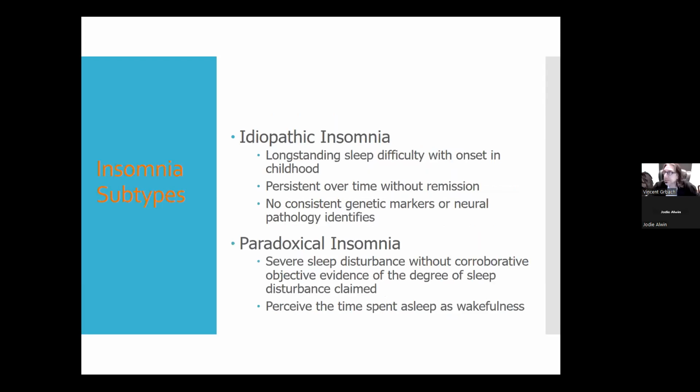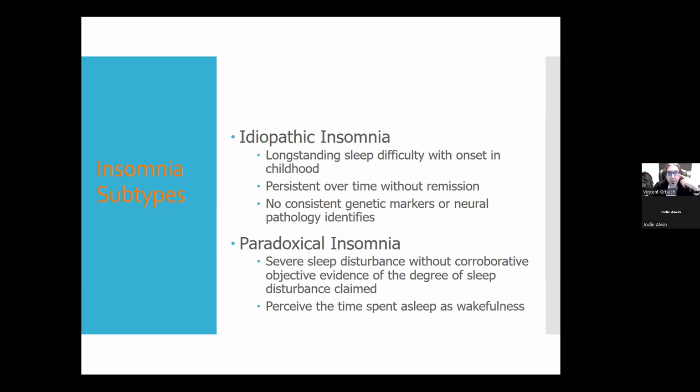Idiopathic insomnia is when I talk to somebody and they can remember having a sleeping problem as a child. This is not that common. I would say it's probably less than 10% of the patients that I see, but I always ask people when I'm evaluating them, when was the last time you can remember sleeping normally? Was it when you were in college? Was it high school? Was it earlier than that? And some people will tell you, I can't ever remember sleeping well. I can always remember having difficulty.